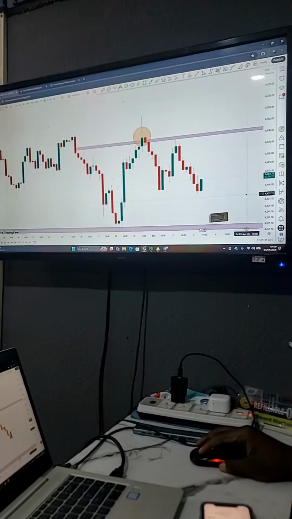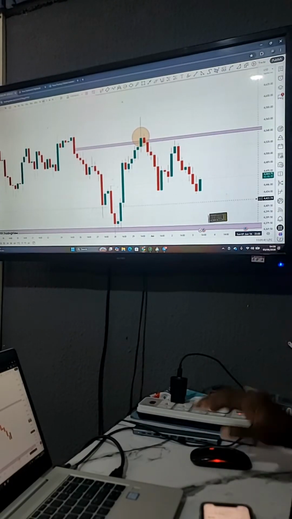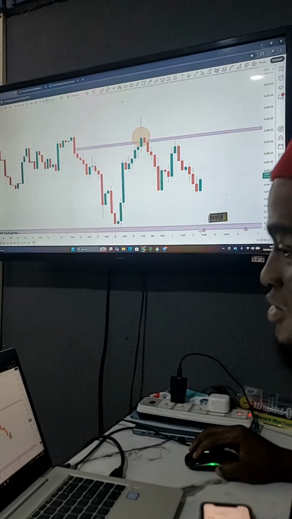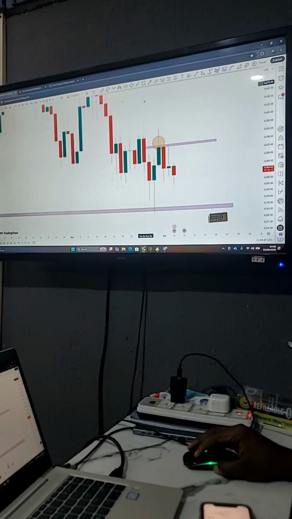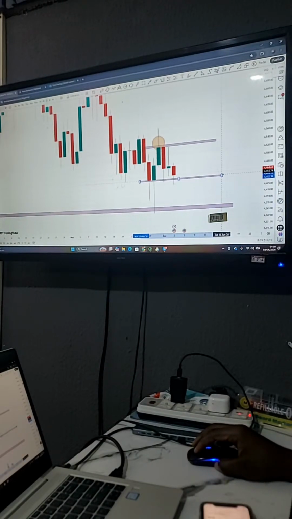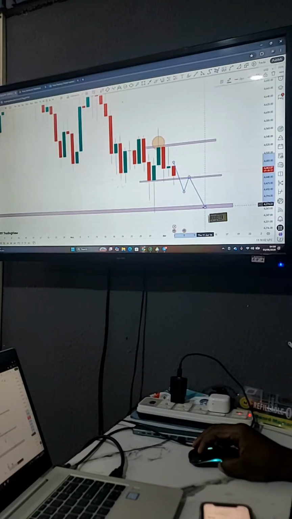Better now. Okay. So remember, according to what we just analyzed, on the daily time frame we are still expecting today's candle to close as a sell candle, and if possible, for the market to close below this particular support zone. Technically, let it close below here. Then we can look for a buy, which is a pullback before it continues another sell.